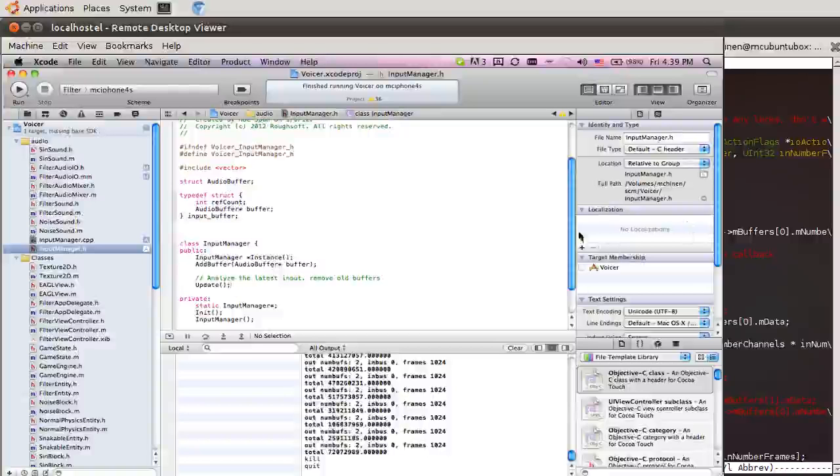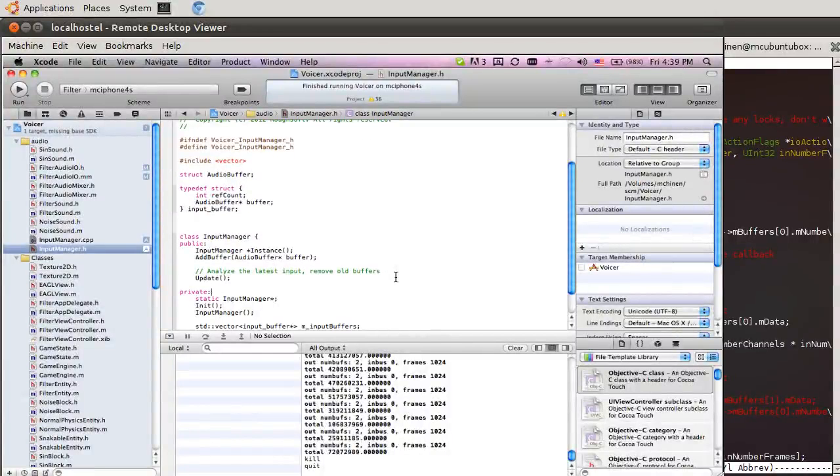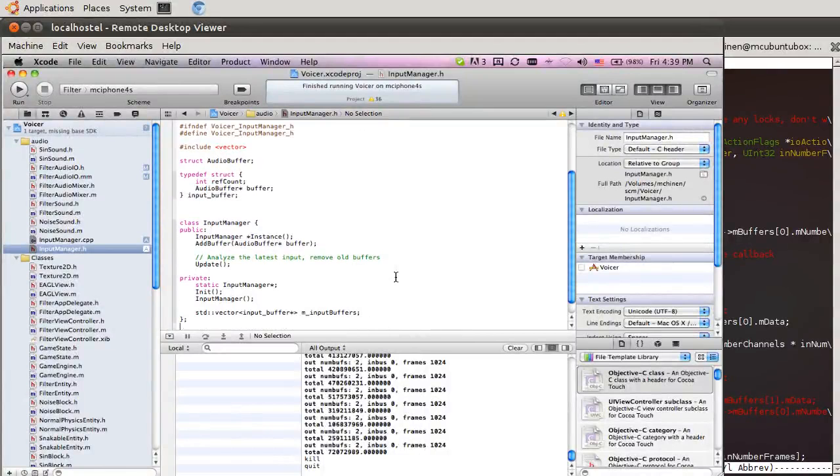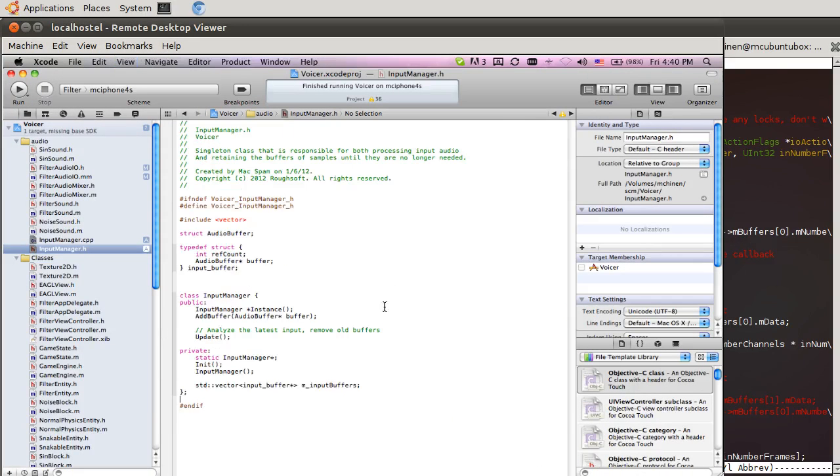Pasting is that we're responsible for the buffers that come out of the callback. For now, I'm going to keep it really, really simple. I'm not going to do much, but we'll just have to keep that in mind. Let me close the debugger. Okay, so now we have to start implementing some of this stuff.